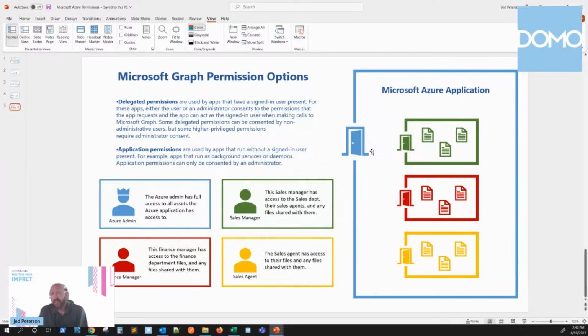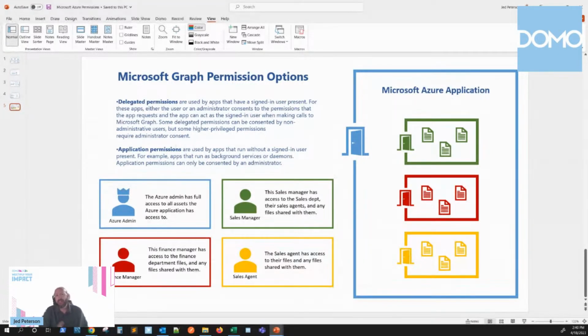On the opposite side of that coin, though, we do have to think a little bit about strategy with who is adding their accounts within the Domo environment. We talked about these different users. If they were to create it, they'd have access to their own content. And one of the things that you may or may not want to do is have your admin create the account within Domo.